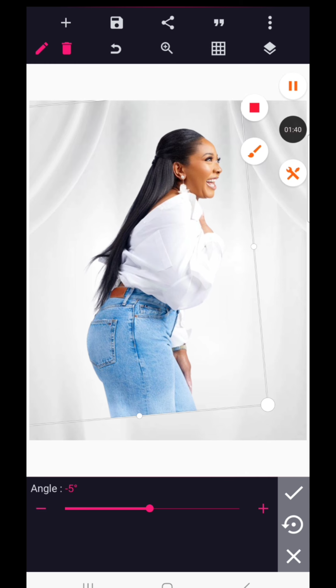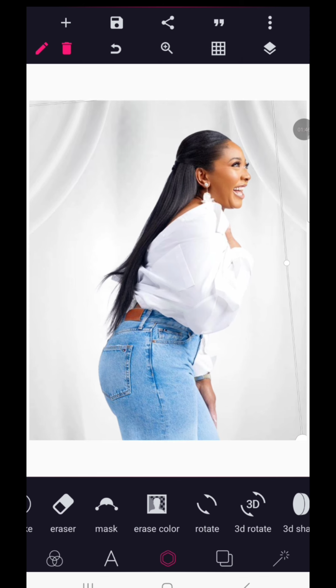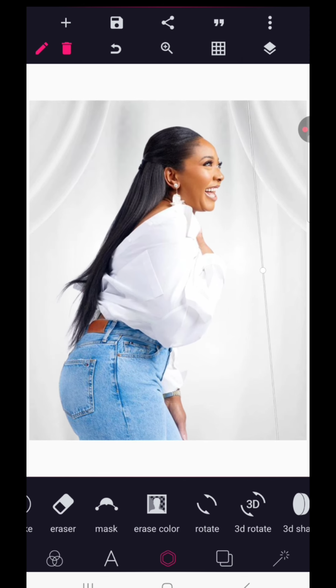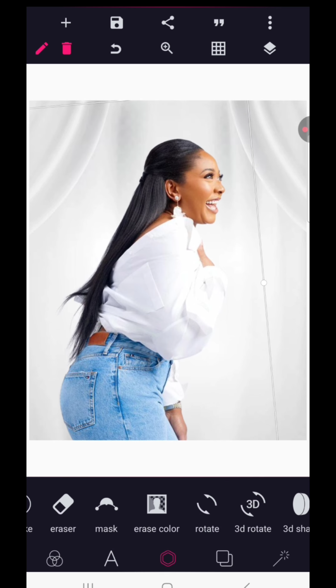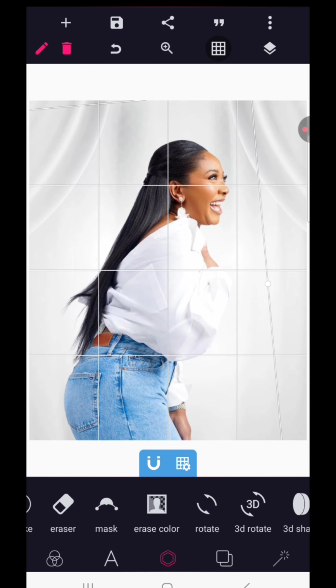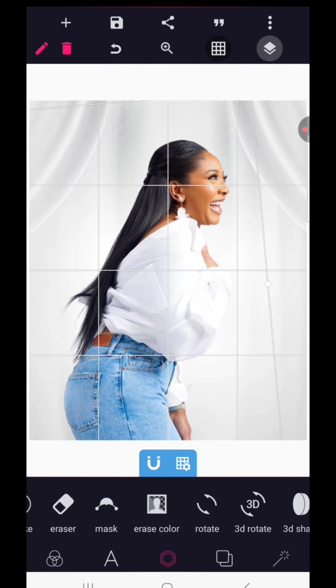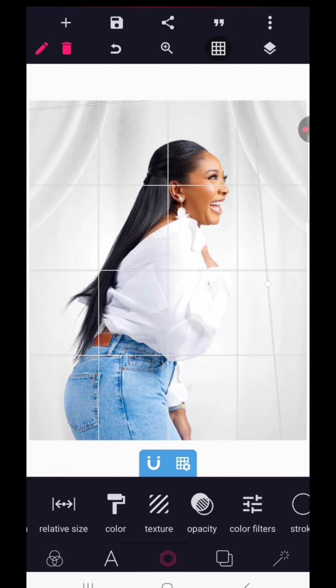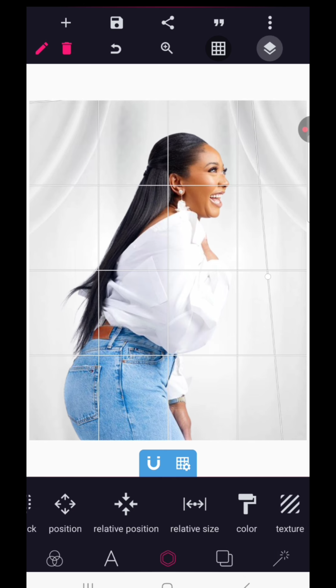We're going to lift that by just minus 5%. Then we increase it to make it the focus of our work. So I want to really make this one the focus of our design. You can enable your grid to see whether it's in the middle or not. So once you have that, you want to click on the check mark and step the image up a bit. Okay, then you want to lock it up.